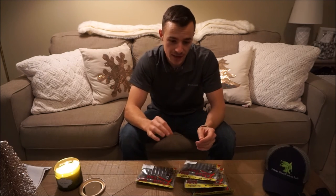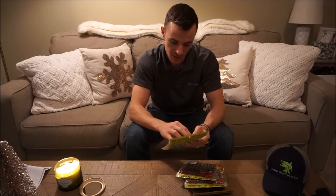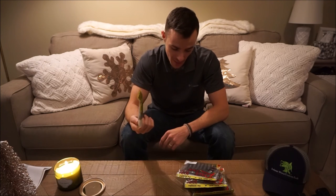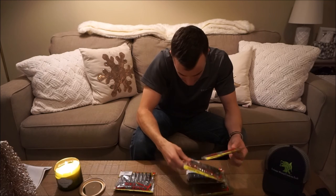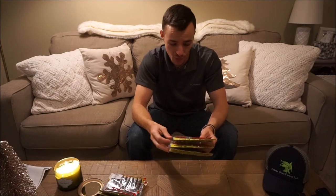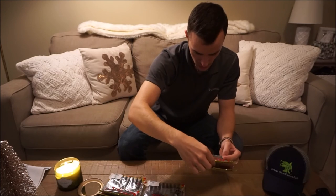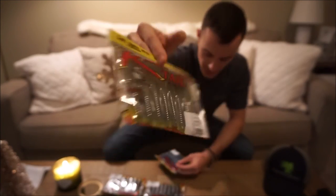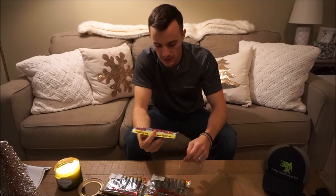The only downside — for many of you who've fished them — is they're not real hardy. A good-size bass, you may go through a bait per bass, because in my experience they tear pretty easy. But to me they're worth the money because they catch fish. After going through pretty much a full pack that day, I got on Tackle Warehouse and these were actually on sale for two something, so I picked up a few bags. We've got blue craw — two bags of that because it produced so well. We've got one watermelon red flake, one KVD Magic — a little lighter green with some blue flake in it — and last but not least, black and blue for those days when the water is just a little off color, a little muddy or murky.